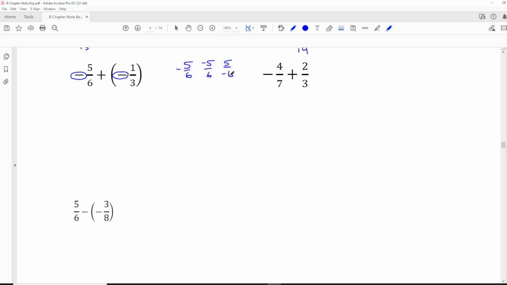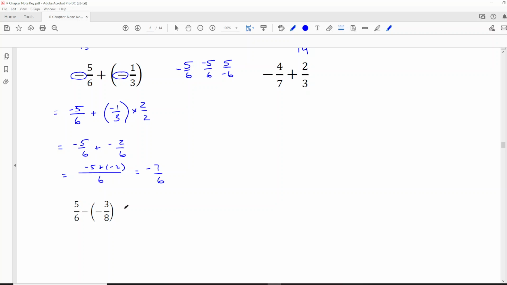Those are all equal. So what I recommend doing with these first is sometimes writing them as fractions with the negative in the numerator. So negative 5/6 plus negative 1/3. It just makes life easier and you kind of know what to do with the sign as you go. For this one, we're going to create a common denominator. I'm going to multiply this one by 2/2. I get negative 5/6 plus negative 2/6. Now that I have that common denominator, I can do negative 5 plus negative 2, which gives me negative 7/6.